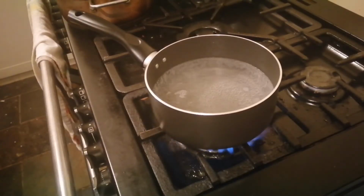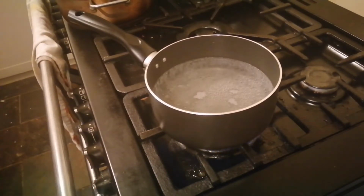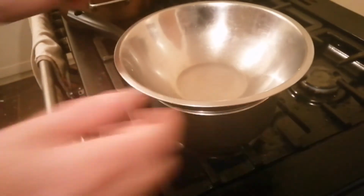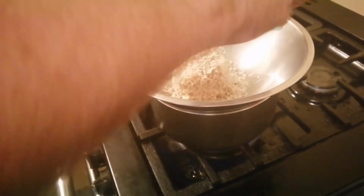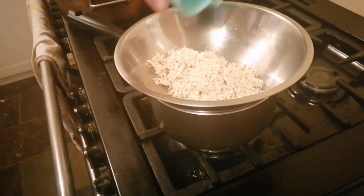So I've got a pan on the boil, and all I'm going to do now is turn it down to a simmer. Like so, and I'm going to pop this metal bowl on top like so, and this is going to warm up. What I'm going to do now is add my wax. So there you are, 1 cup, and I've grated this, for those people who are observant. You can see it's completely grated.